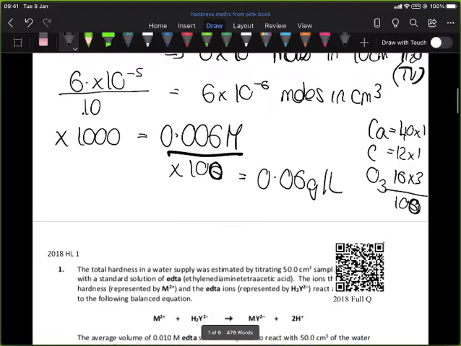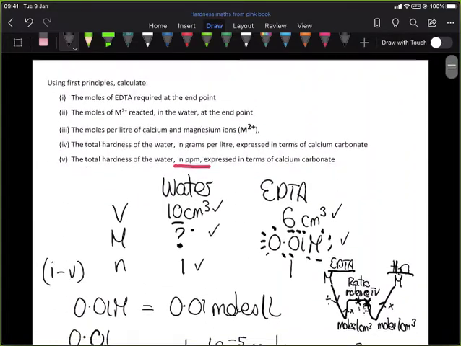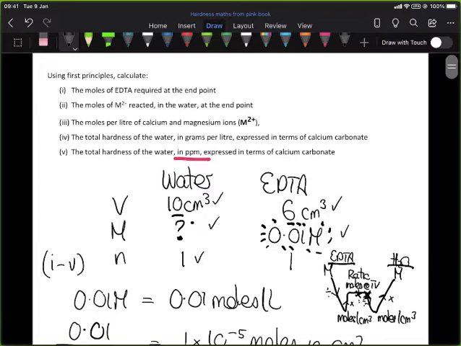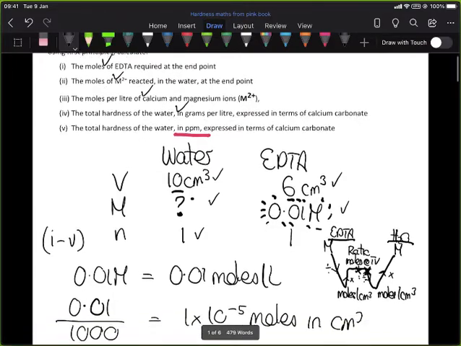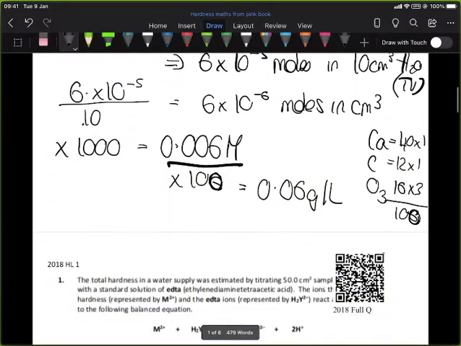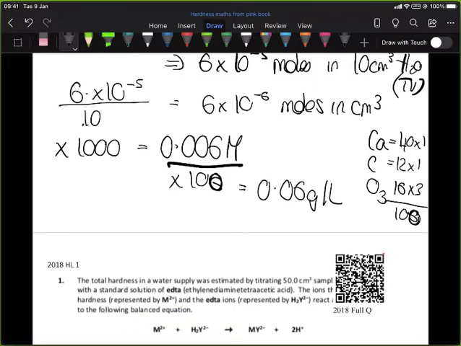But I'm just going to go up to the top, and here it asks you, so we have done all of these and we'll go back and annotate them in a second, but it's the last bit, if we have to convert to parts per million, and that's still a skill that you are going to have to do even if this water hardness doesn't turn up. So milligrams will always be a bigger number than grams, so you are multiplying by 1,000 essentially. To turn 0.06 into milligrams per litre, you would multiply by 1,000, because there are 1,000 milligrams in 1 gram, and that will get you to 60 mgs per litre.